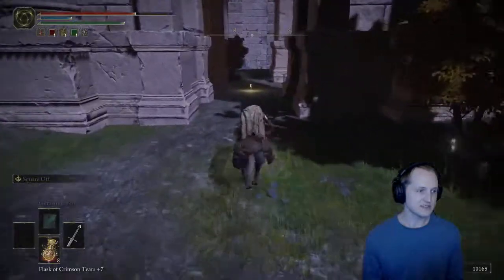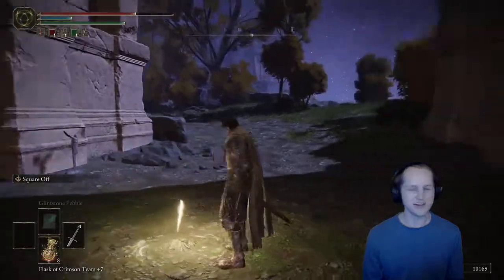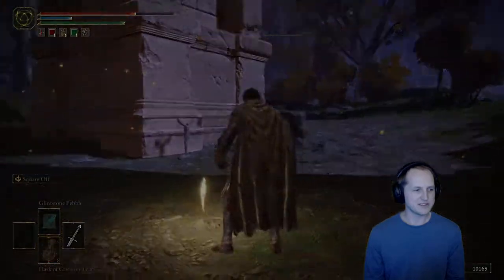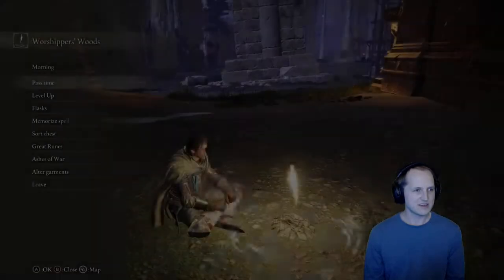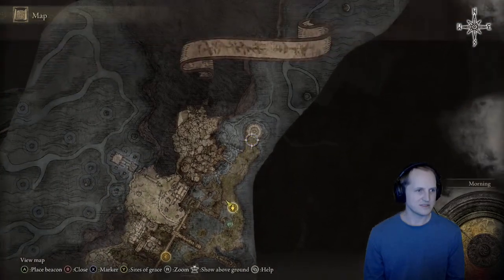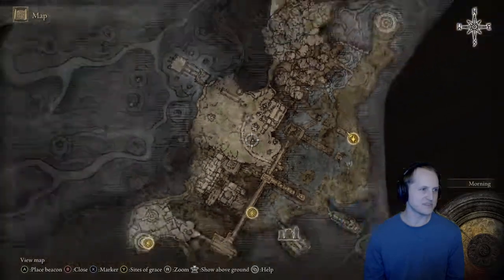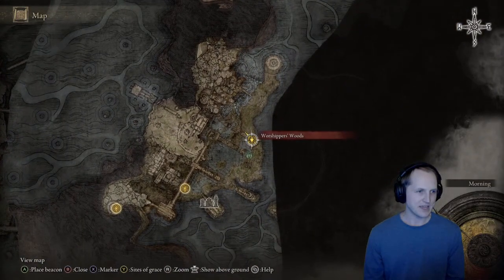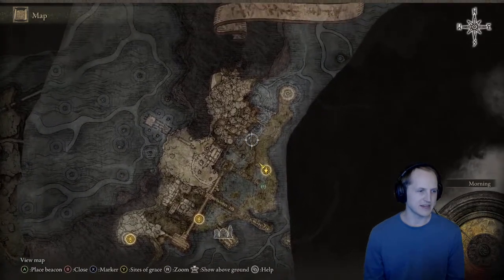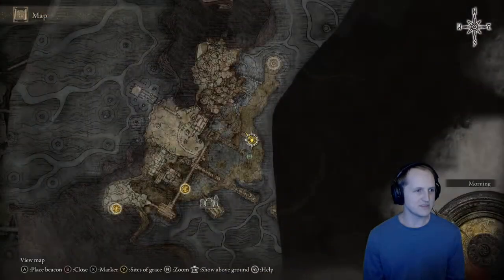Oh, do we get a grace? That's nice of them. That's very nice of them. Thank you for the graces. Okay, so that puts us with still much to go. I'm assuming that this teleports us up top here. I think I'm gonna keep working my way out to this, and then we can come back and fill it out, but we definitely have a lot left to go down here.